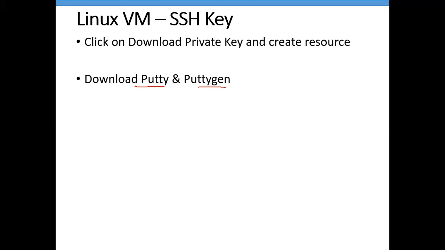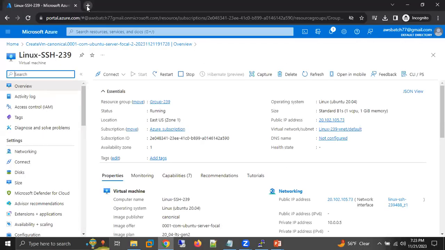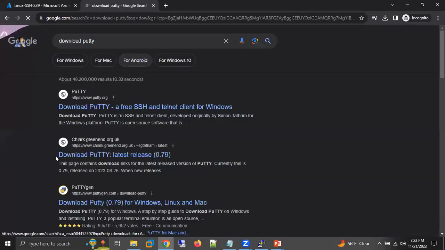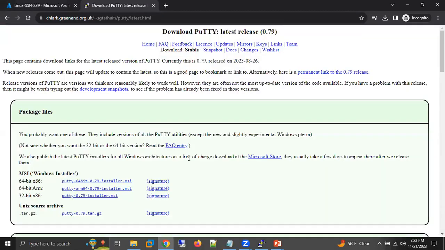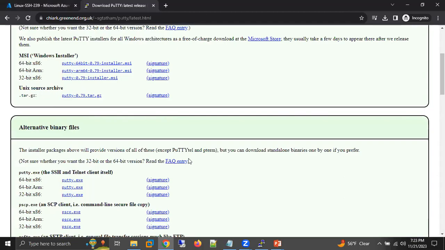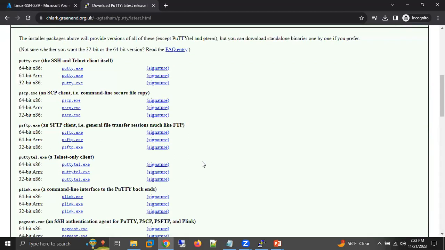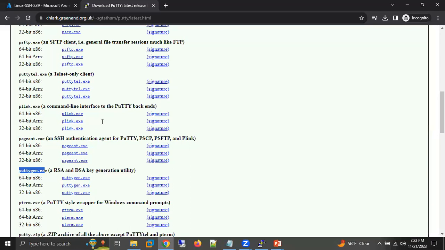From where we can download PuttyGen? From the same website we have downloaded the Putty. So just search on Google again, download Putty. Go to that same website which we went earlier to download the Putty. I'm on the same website. From here we have downloaded the Putty. Scroll down. Here we have PuttyGen.